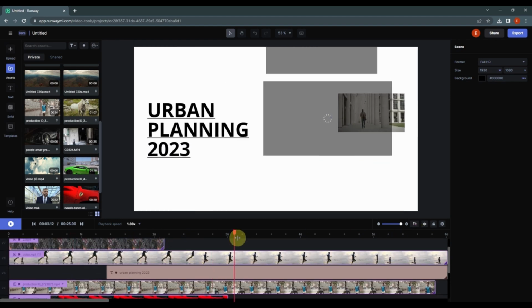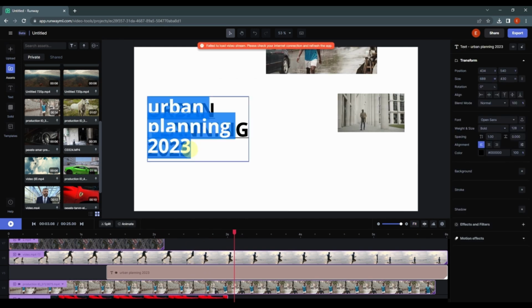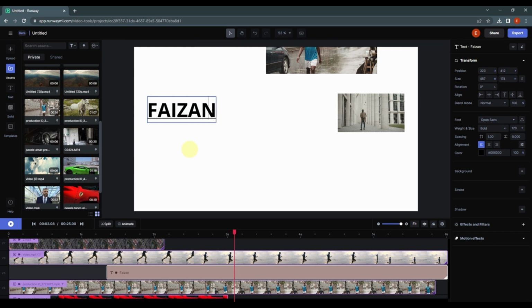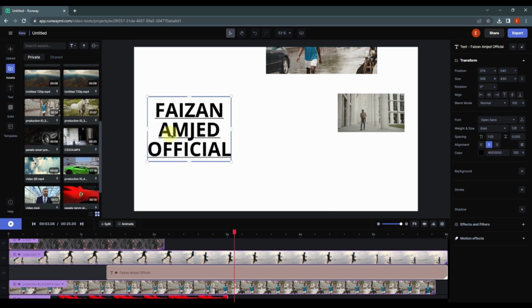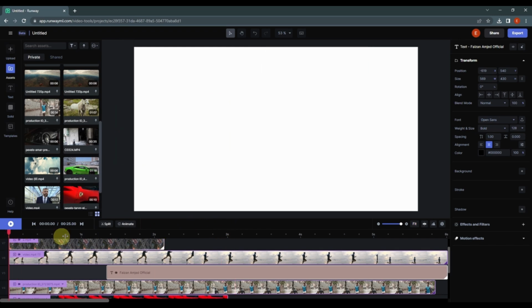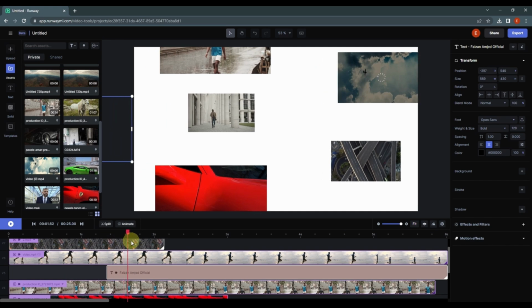And now to replace the text, we can select this one. We can double click here, and now we can press Ctrl A, and now I'm going to click here, so it will center all these text. Now guys, if we preview this slideshow, as you can see, all the media is now replaced.